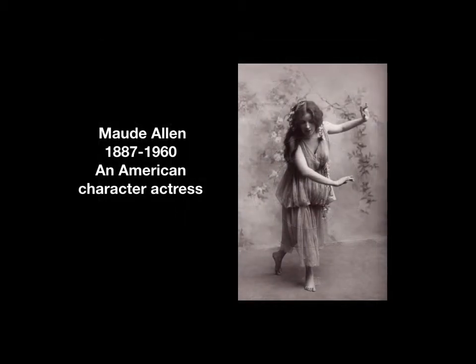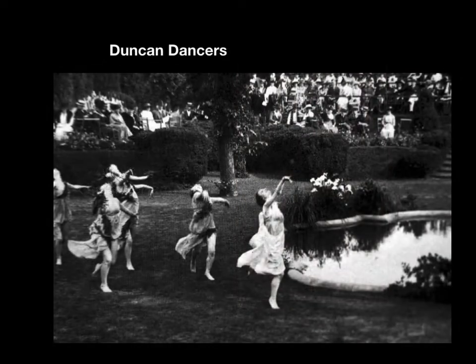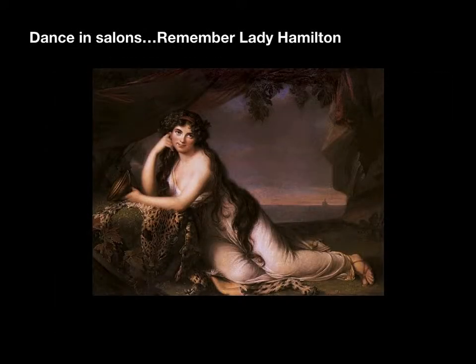Okay, 16. The construction of new performance venues with an assertion of modernity. Here we have Maud Allen, Loie Fuller, and Isadora Duncan, the whole early group that are finding other performance spaces like gardens, gymnasiums, and salons. Remember Lady Hamilton from the first review, part 1? Dancing in salons, which basically were rooms inside people's homes.